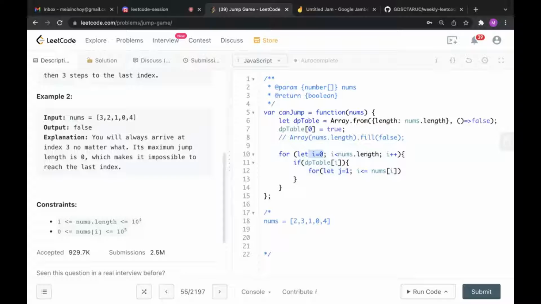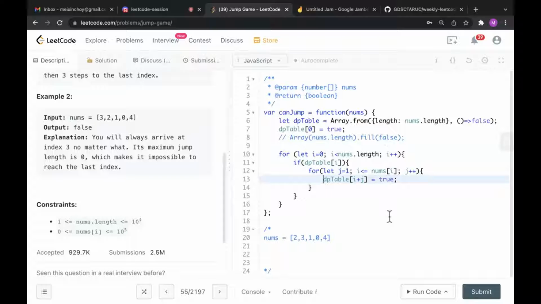Okay, because i is for here. And then I will increment j. So this is checking for the further steps, right? So what I can do here is I can just do DP table at i plus j, right, equal to true.